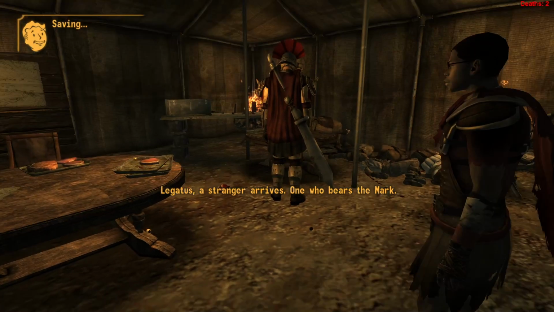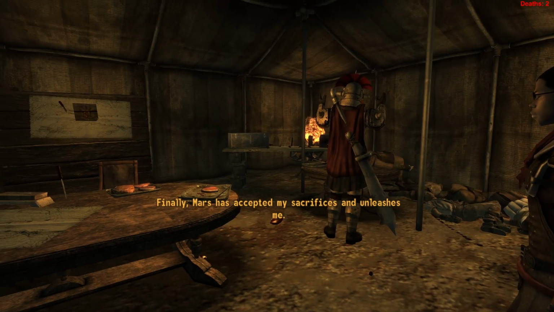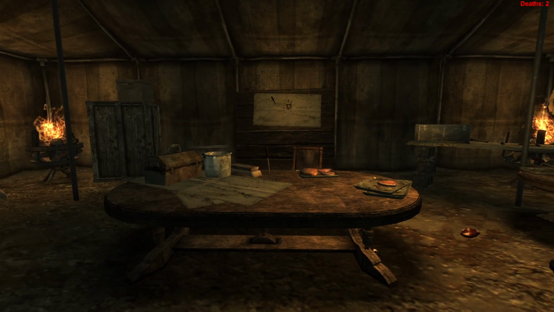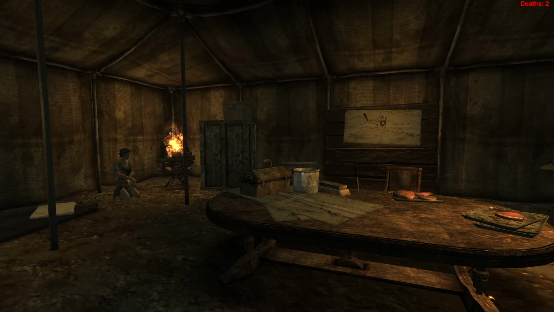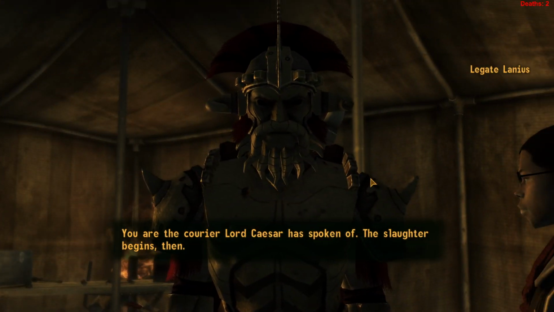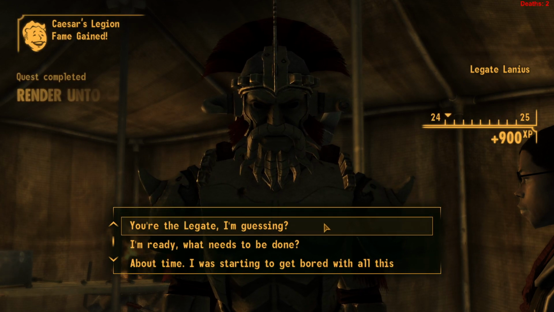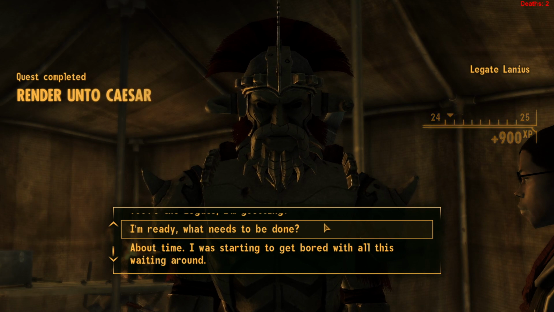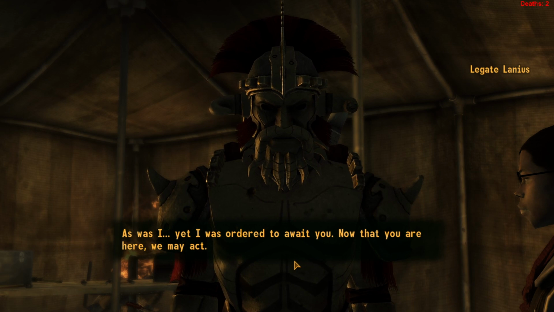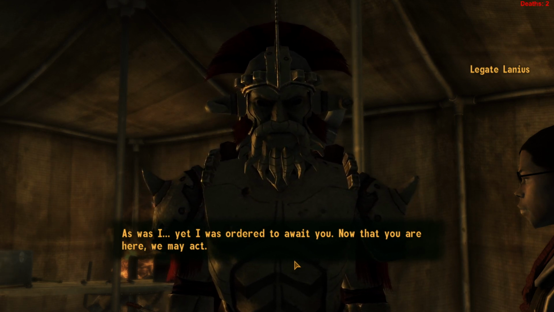Legatus, a stranger arrives. One who bears the mark. Finally, Mars has accepted my sacrifices and unleashes me. You are the courier Lord Caesar has spoken of. The slaughter begins then. About time. I was starting to get bored with all this waiting around. As was I, yet I was ordered to await you. Now that you are here, we may act.